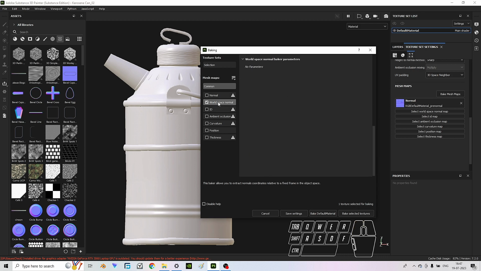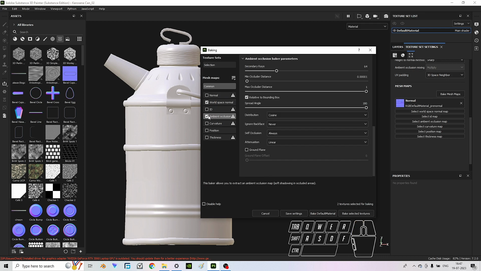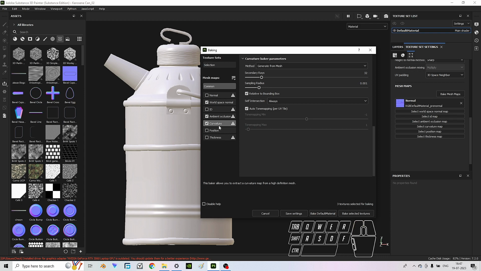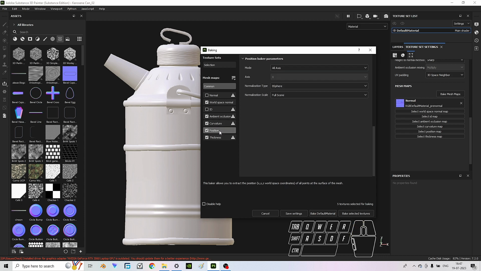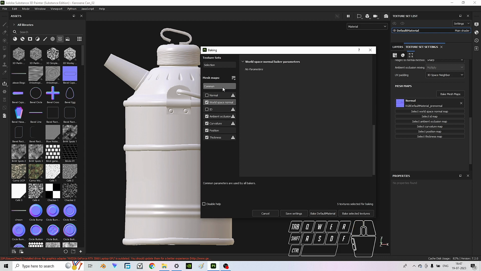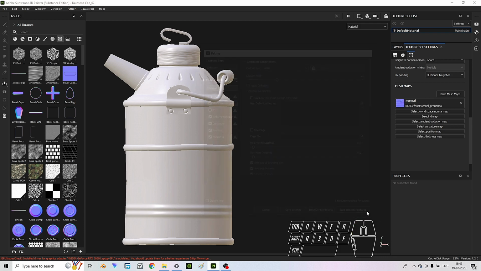Check all other maps. In the ambient occlusion settings, maximize the minimum occluder distance. Let's bake the maps.